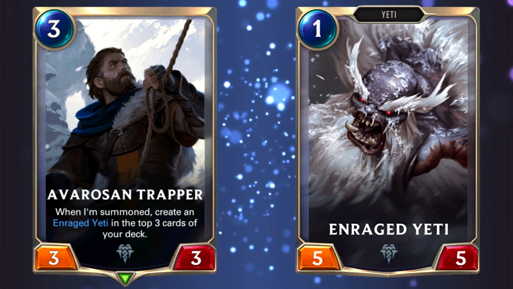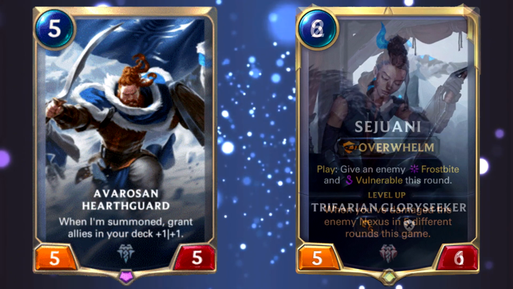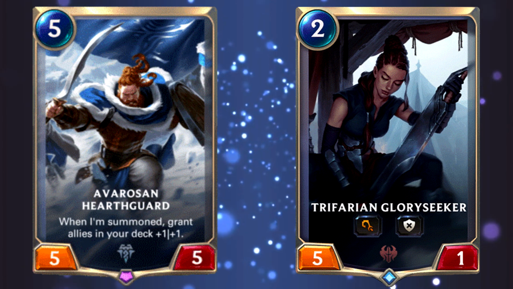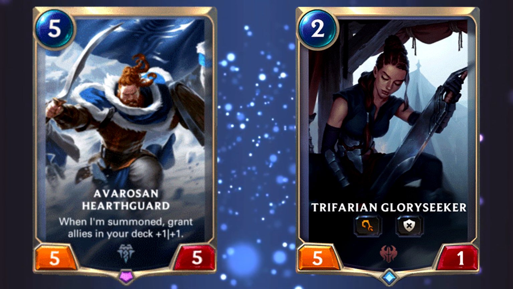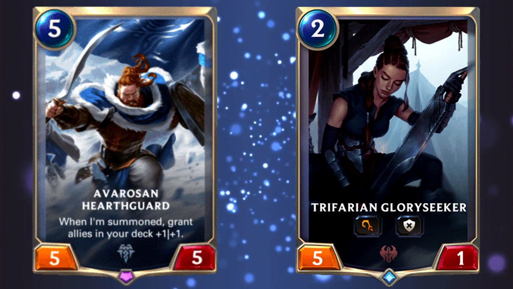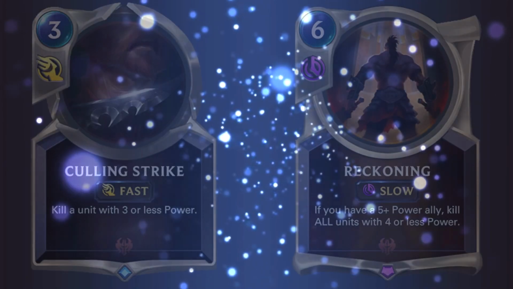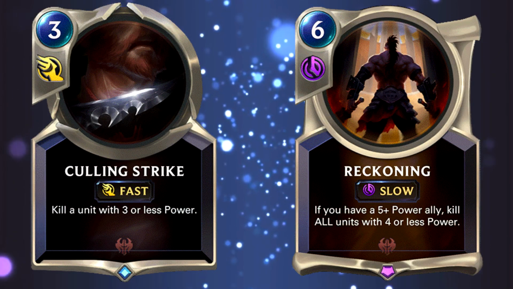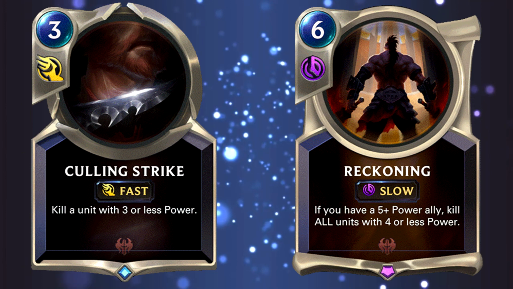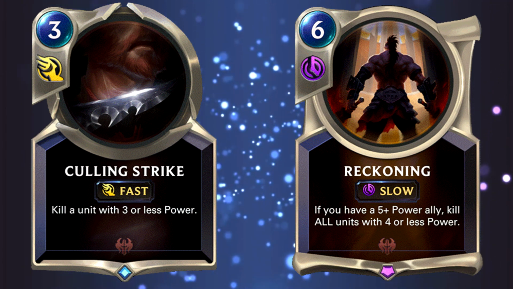The best cards in this deck have 5 power: Ashe, Sejuani, Thorian Halfguard, and even Trifarian Glory Seeker, which can challenge Frostbitten units for quick damage. This deck's support will allow you to fully optimize these cards for combat, Frostbite, and buffing. Frostbite means an opposing card will temporarily have 0 power. This is perfect for spells like Culling Strike and Reckoning, which instantly kill a unit with Frostbite.